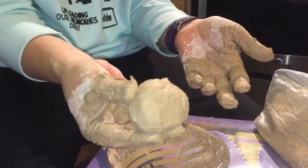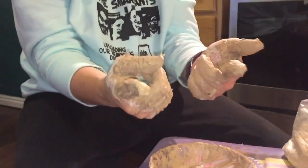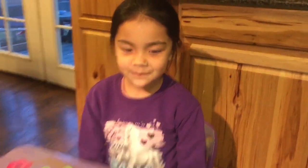Okay, we have a workable ball of clay. Now, all I have to do is clean me up and get Mia ready to play. Yay, I'm so excited. Look, Mia's back in the driver's seat. Hey, Mia, guess what? What?